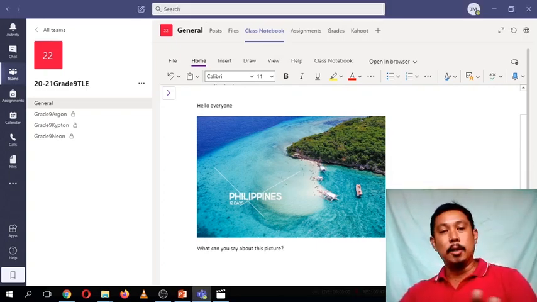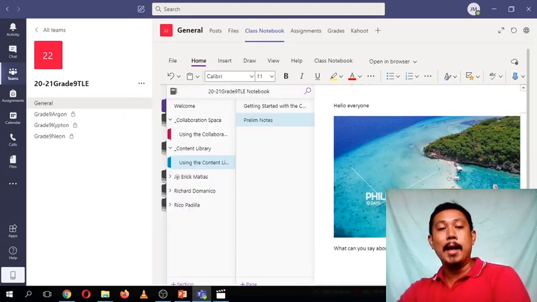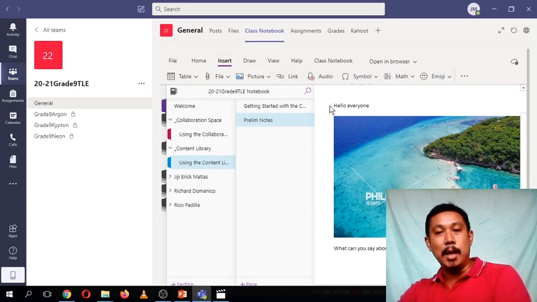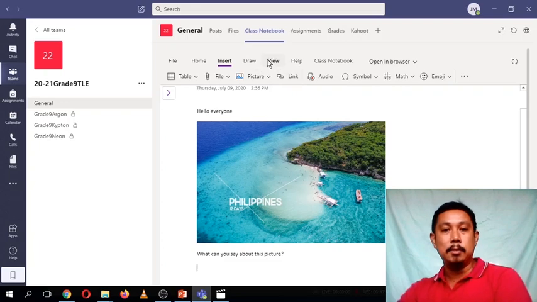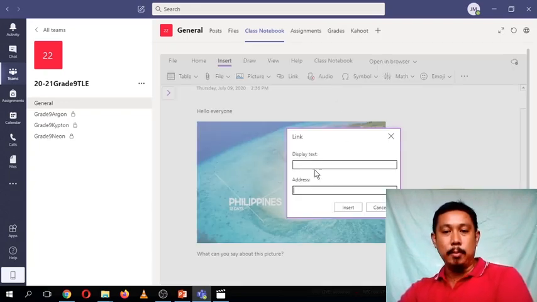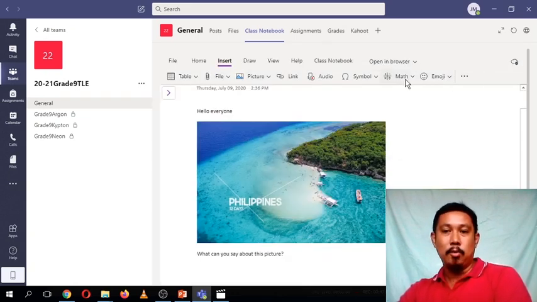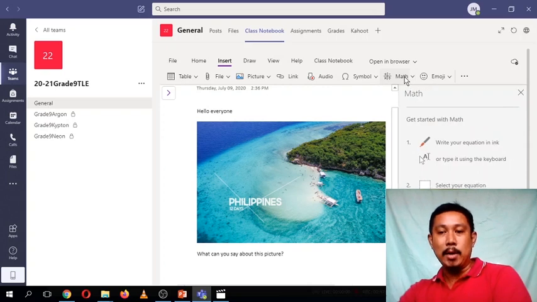Okay, so meron ka na ngayong content doon sa notebook. So ano ba pwede mong gawin? You can insert a link, a YouTube link if you want. You can insert emoji or math equation.